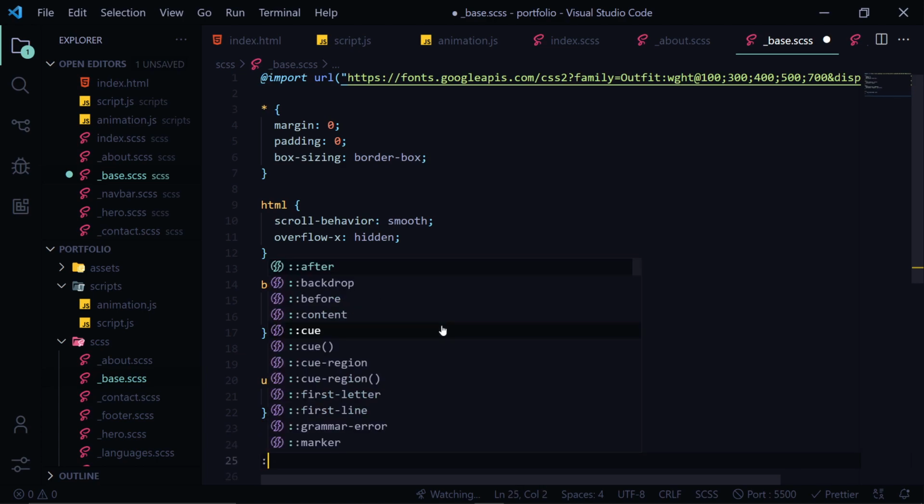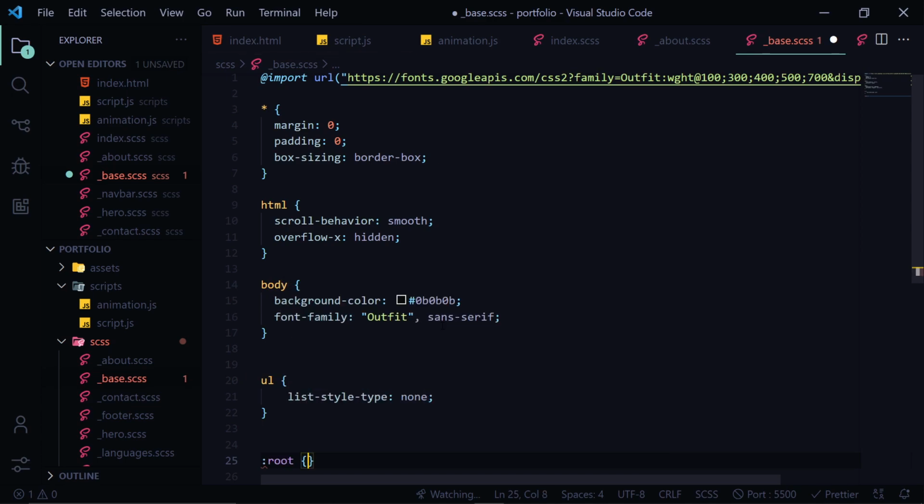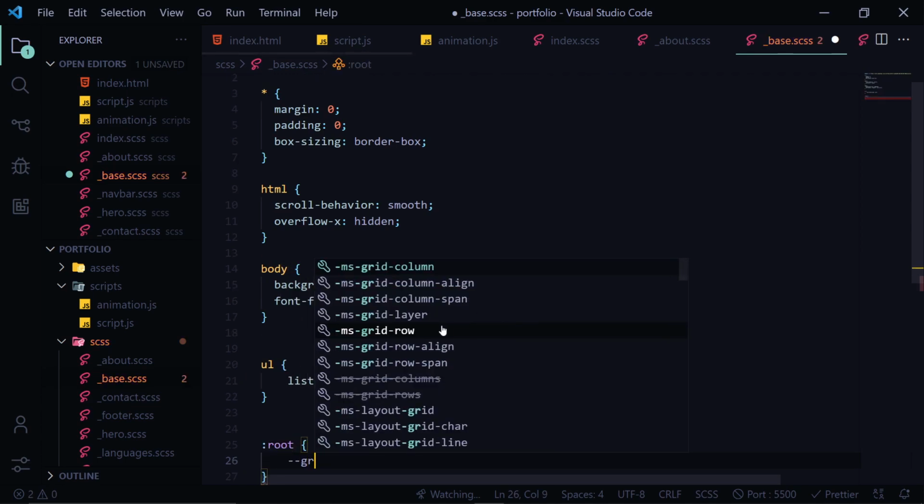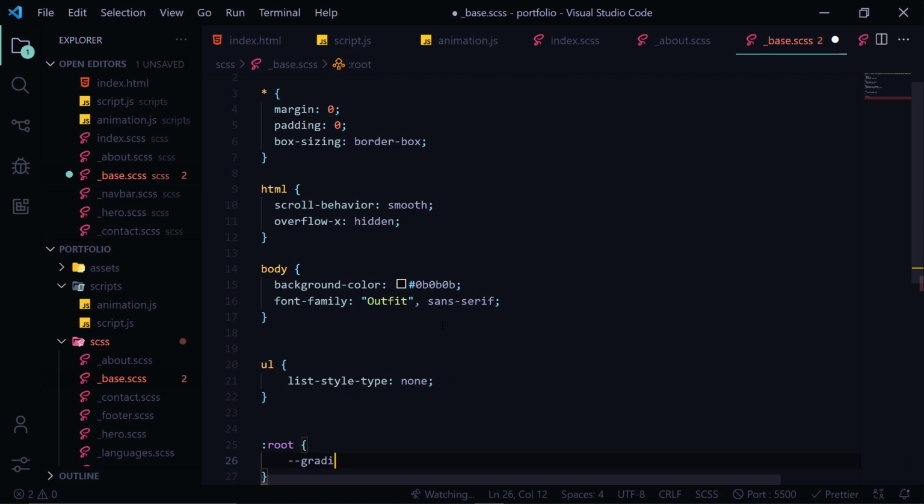Then we'll select the root selector here and we'll create a variable named gradient. The value would be linear gradient. It's not this separator, linear gradient.